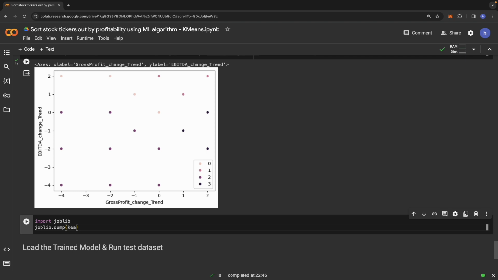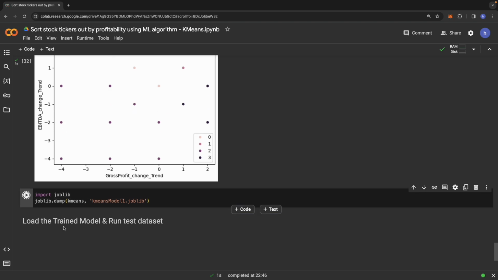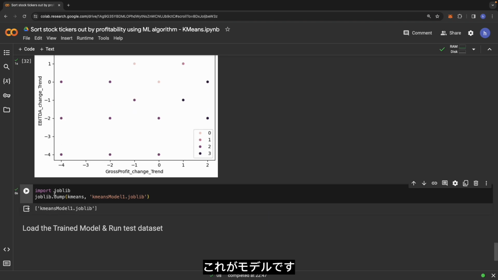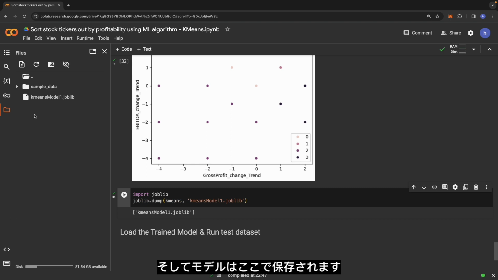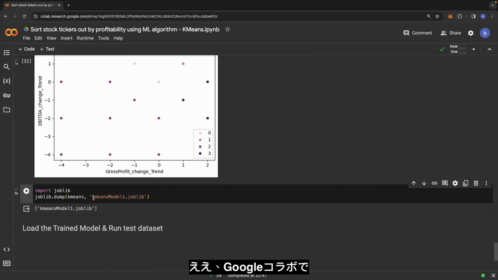And the model we just named the variable is kmeans, right? And I say kmeans_model1.joblib. I print it. So here is the model, and the model will be saved here, on Google Colab. Okay, it's done.